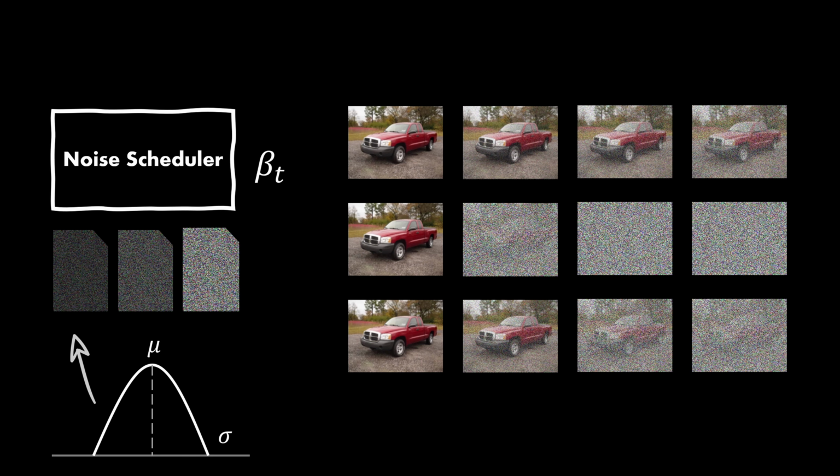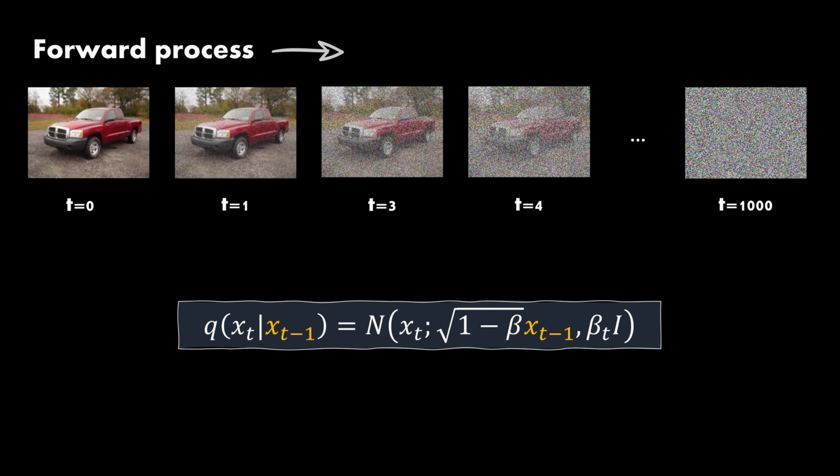There are different scheduling strategies for that. In our case, we will simply add the noise linearly, but in the literature there are also choices like quadratic, cosine, sigmoidal, and more. I said that the noise is added sequentially in this formula, but actually the researchers proposed an even better solution. Because the sum of Gaussians is still a Gaussian distribution, we can also directly calculate the noisy version of an image for a specific time step t.